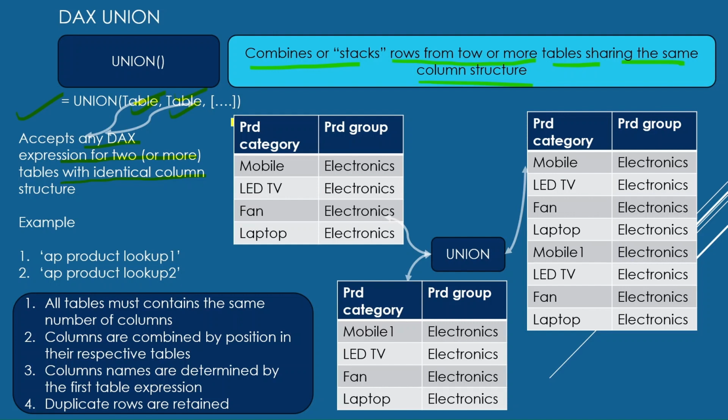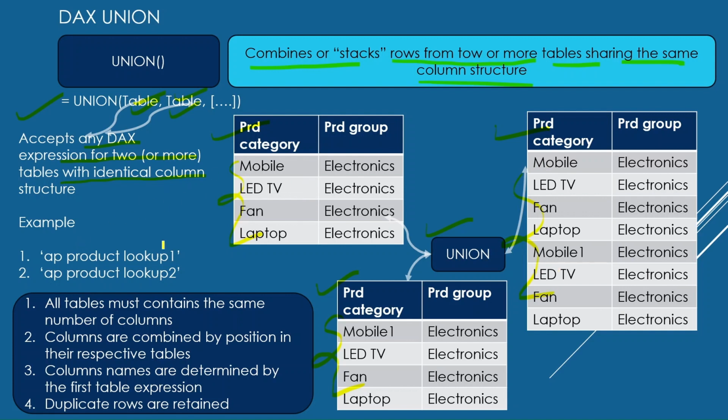Let's understand with this pictorial representation. This is one table and this is another table. The column structure of both tables is the same. When we do the union, it will create a table like this. The number of columns stays the same, because we are combining the rows only. The columns are the same as those present in these tables, and the combined rows are available in this resultant table.